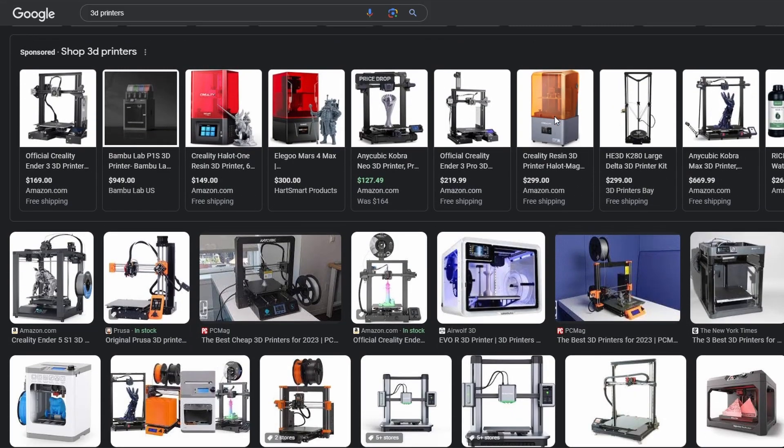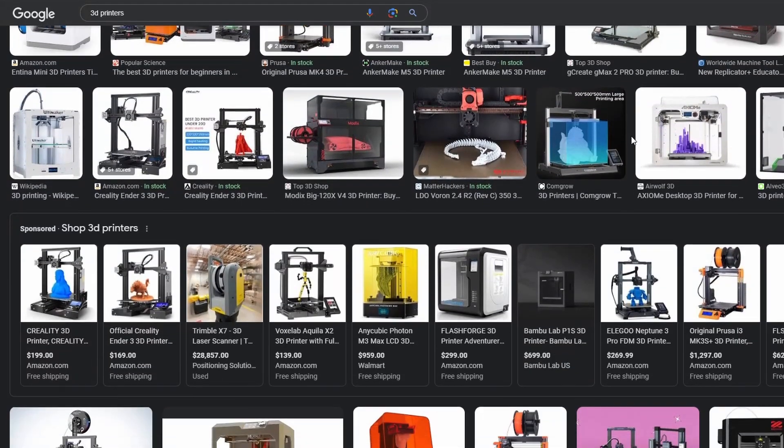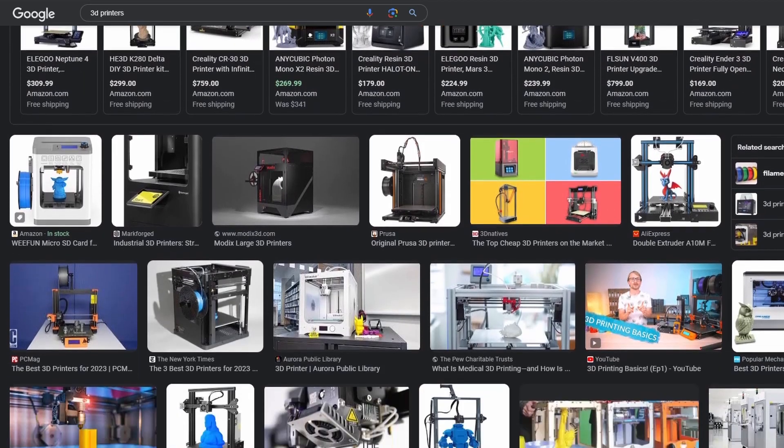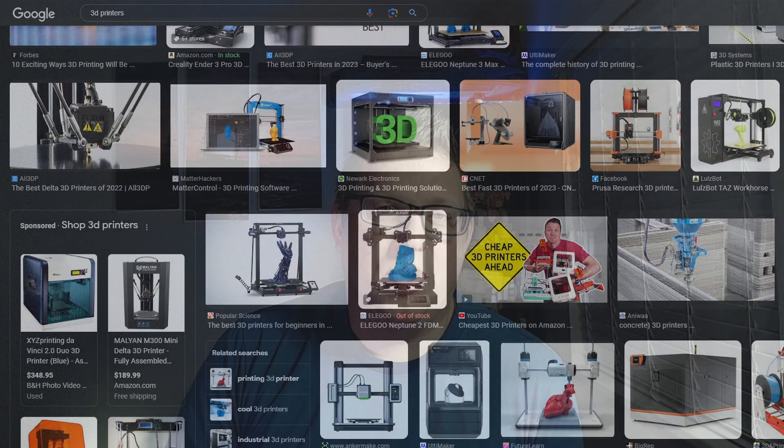In the world of 3D printing there are hundreds of 3D printers that use different kinds of materials and do a ton of different things. Today we're going to focus mainly on what's called an FDM printer. An FDM printer is probably the most standard printer you're going to see — it uses filament, which is a spool of plastic or PLA, melted down through a nozzle and put down on a plate. FDM printers are generally considered the best starting printer, but that depends on what you want to print.